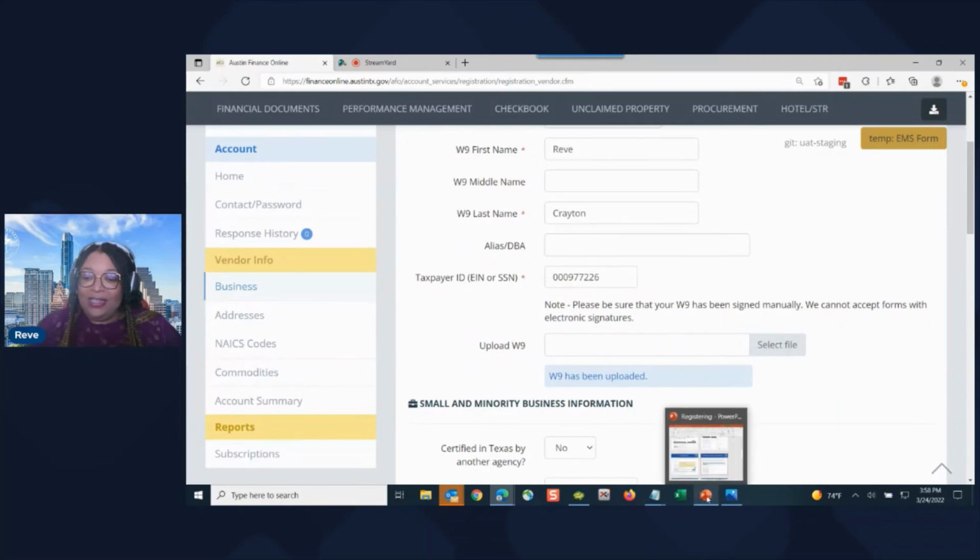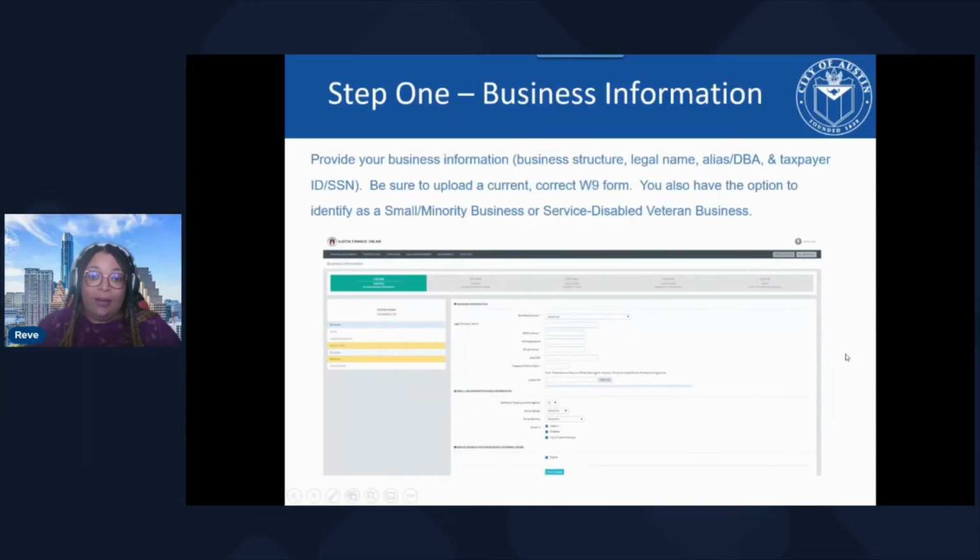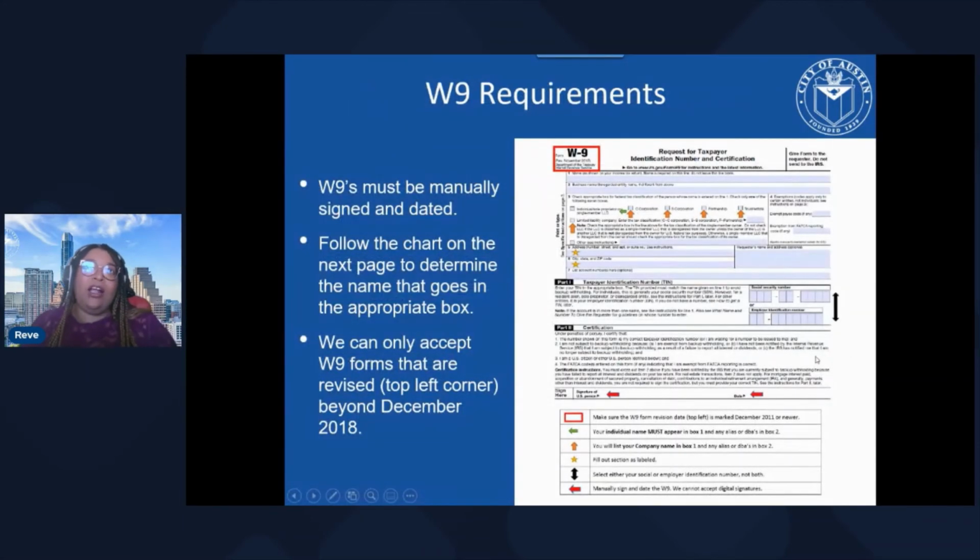So I brought us through the demo, but I do want to highlight some of the W-9 requirements, because that's an area where people can get hung up. When I started working with it, the W-9 was 4 pages, 3.5 of them were instructions. So that's a lot to read. And now the W-9 is 6 pages with 5.5 pages of instructions.